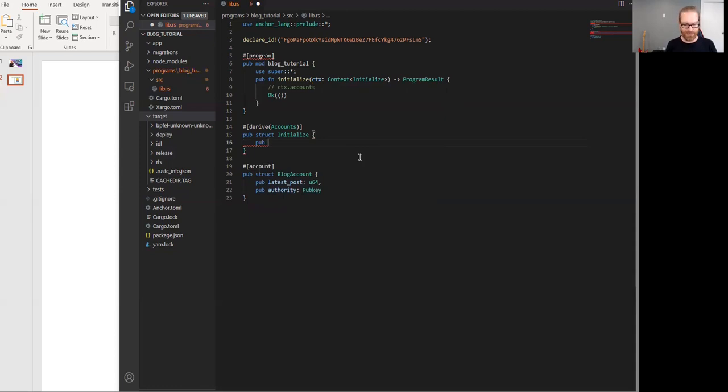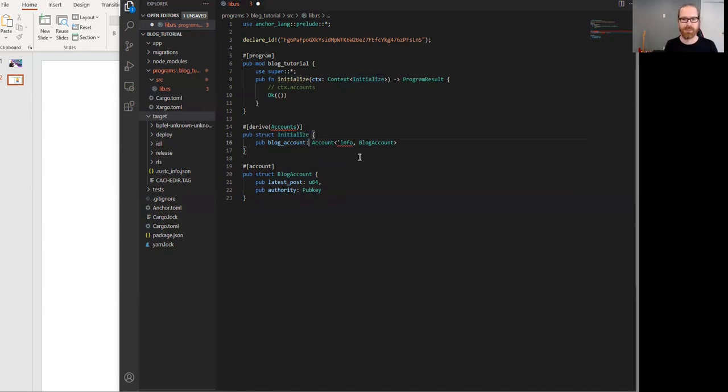And the way I do that is I snake case the same name of the account, like this. And then Anchor's got this info boilerplate stuff, and you put the type of the account it is. It's a blog account. So now you can see what I just wrote is the snake case of this account, because I want to be able to access this account in the initialize method. So Anchor is going to basically glue all that together for us.